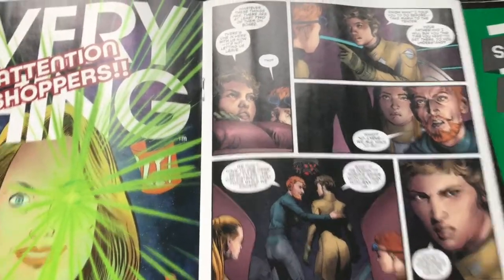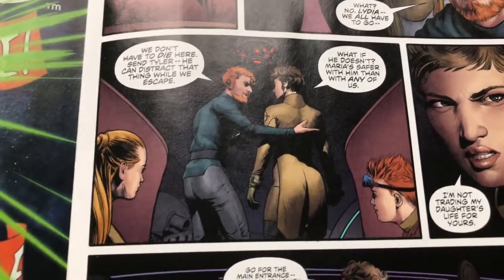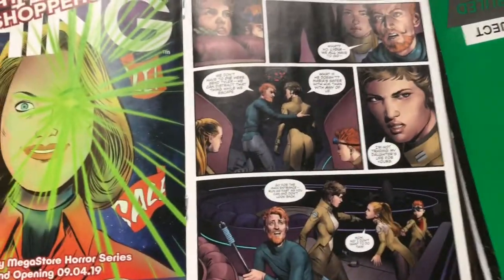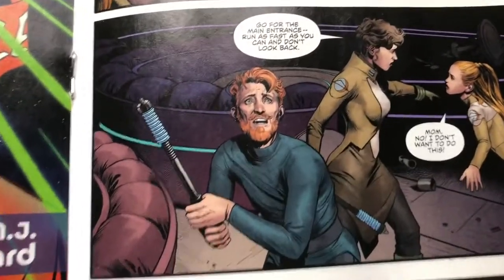And then he proceeds, like, once again, the mother's being the alpha, the hero. And he's like, hey, we can use the android as bait. Once again, just simpering, just cowardly approaches. And look at this. Yeah, that's a man who's about to defend his family. Yeah, look at that. Drink that in.